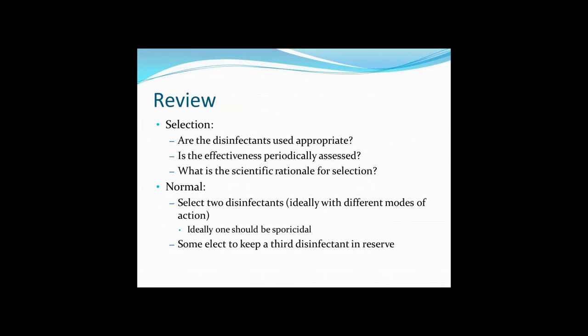So the important takeaways from this webinar are, before committing to a particular disinfectant, it's important to go through a good selection process. So we need to question, are the disinfectants used appropriate? Is the effectiveness periodically assessed? What is the scientific basis for the selection? It's also good practice to select 2 different disinfectants, ideally with different modes of action. Perhaps one should be sporicidal, and generally the regulatory push is towards this. And it's important perhaps to have a 3rd disinfectant in reserve for emergencies.